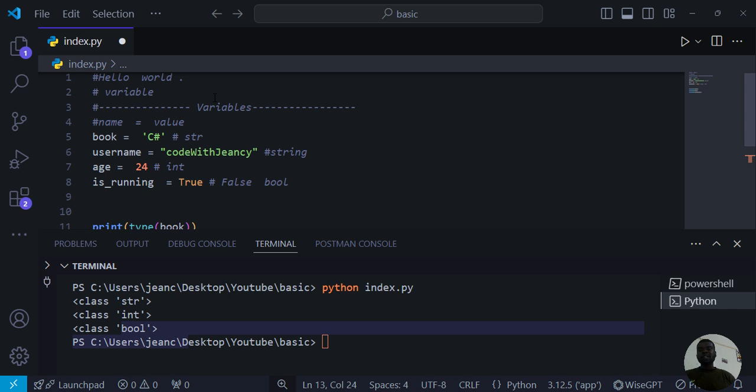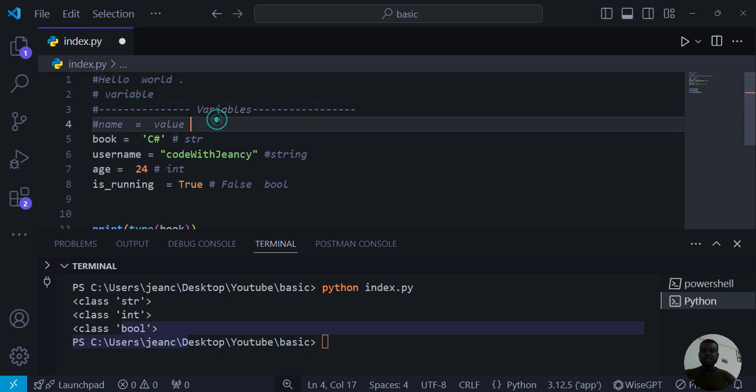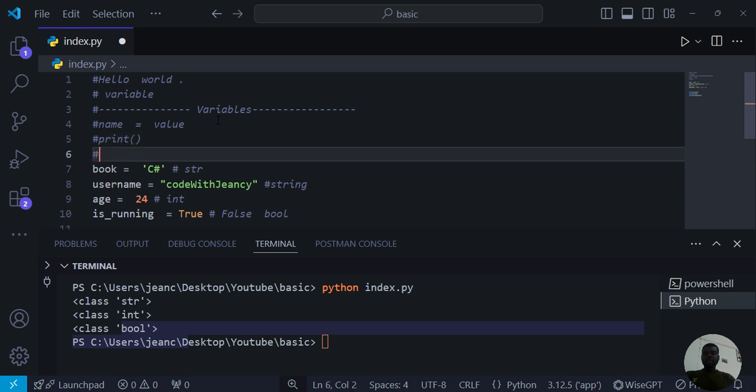So to know the, okay, let me separate it, things, so we have learned print function, how to print function.